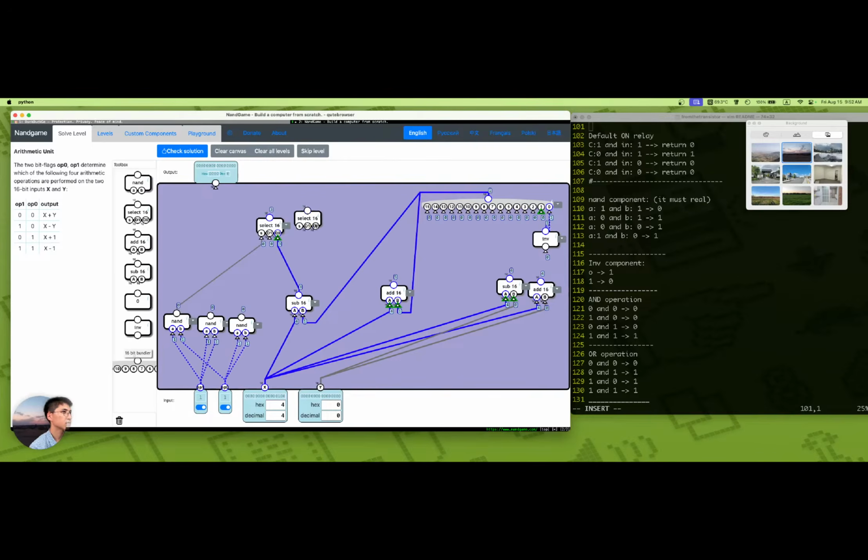Otherwise, what? If it is 1, 0, X minus 0. X.